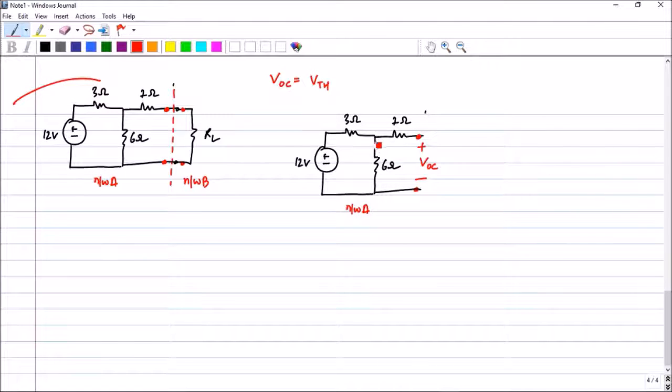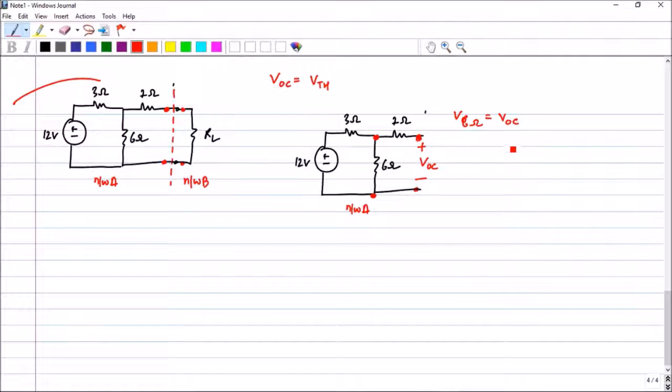Now this is a simple problem. See, when the current enters like this, you can use any analysis which you know. No current will be entering the 7 ohm because it's an open circuit. So the entire current will be passing through this area. So the voltage at this point, because there is no drop here, it will be the same as the voltage at this point. So the voltage across the 6 ohm resistance will be the voltage of the open circuit.